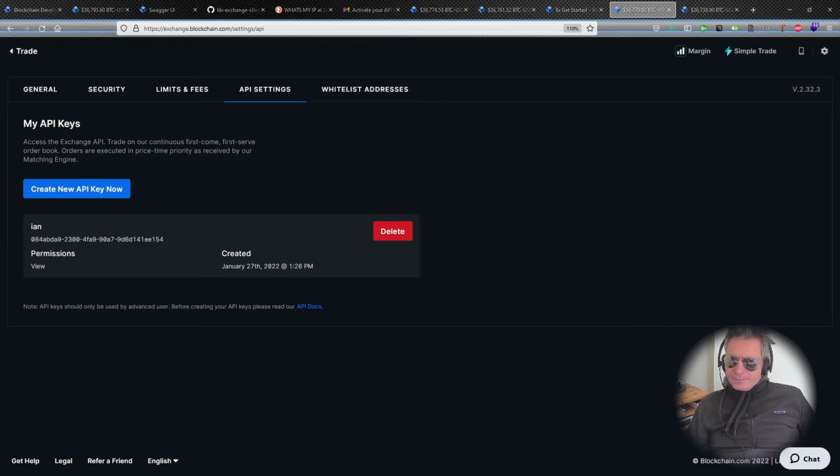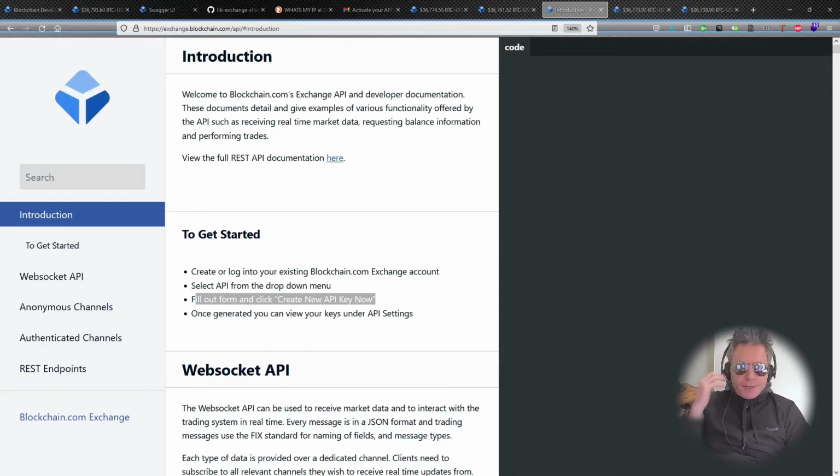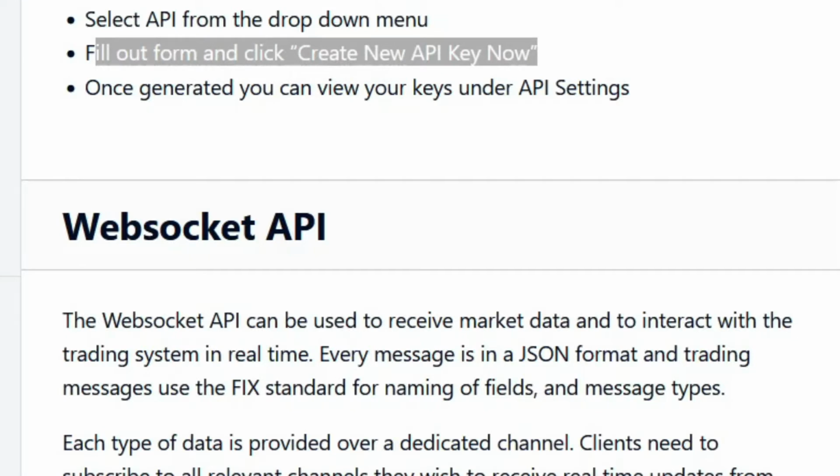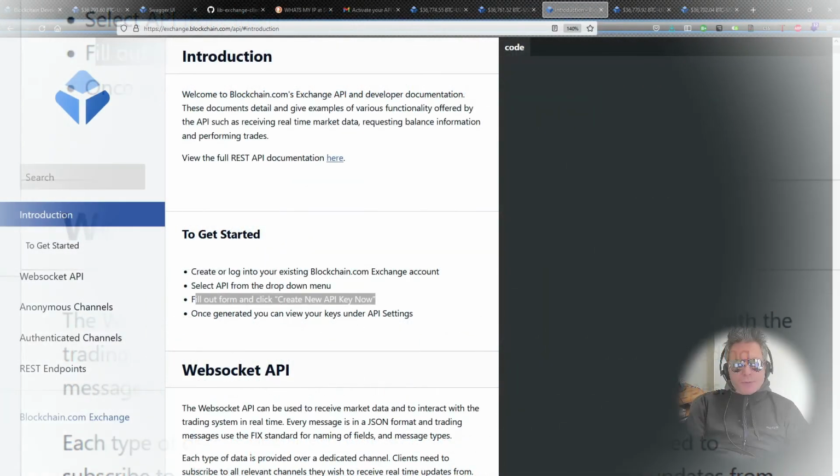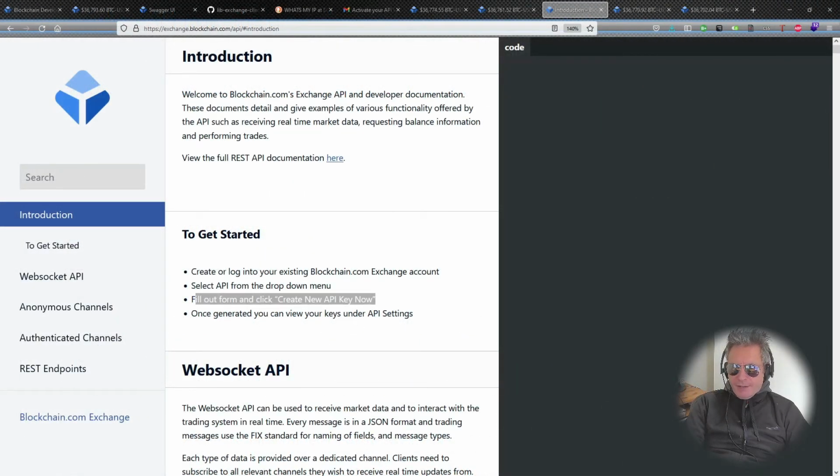So let's go. Okay, so just to recap on what we're actually doing here, we're going to use the API key from Blockchain.com to look at the layer 2, layer 3 order books, which is basically seeing the orders that people have set to buy or sell Bitcoin using their exchange. Now, we're coming at this from the point of view of a developer rather than an end user or a third party.